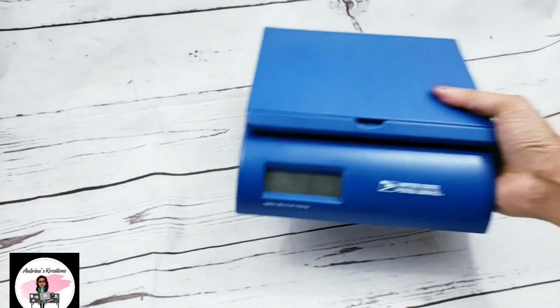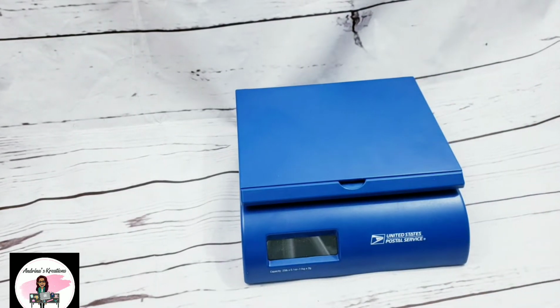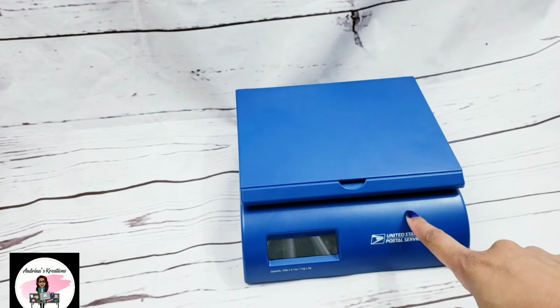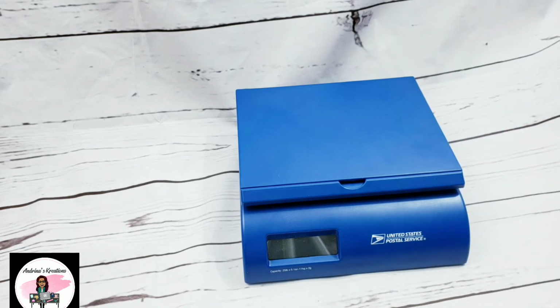You will also need a scale. If you have a kitchen scale, it's perfectly fine. But my kitchen scale, for some reason, the battery is dead, so I'm using my post office scale. This is the way I measure my packages. It's going to be the same thing as long as you know the weight of your soap, because for every pound of soap, you only put 0.5 ounce of fragrance oil. So if you want to measure that.